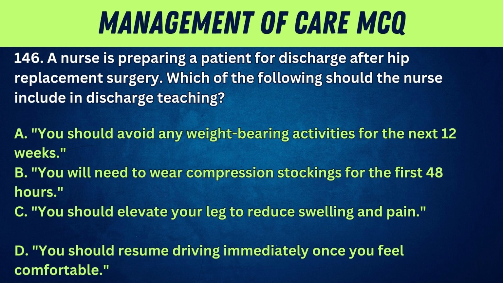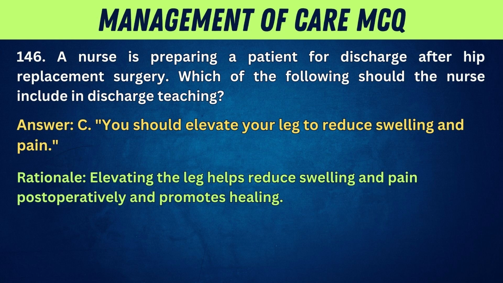146. A nurse is preparing a patient for discharge after hip replacement surgery. Which of the following should the nurse include in discharge teaching? A. You should avoid any weight-bearing activities for the next 12 weeks. B. You will need to wear compression stockings for the first 48 hours. C. You should elevate your leg to reduce swelling and pain. D. You should resume driving immediately once you feel comfortable. Answer: C. You should elevate your leg to reduce swelling and pain. Rationale: elevating the leg helps reduce swelling and pain postoperatively and promotes healing.